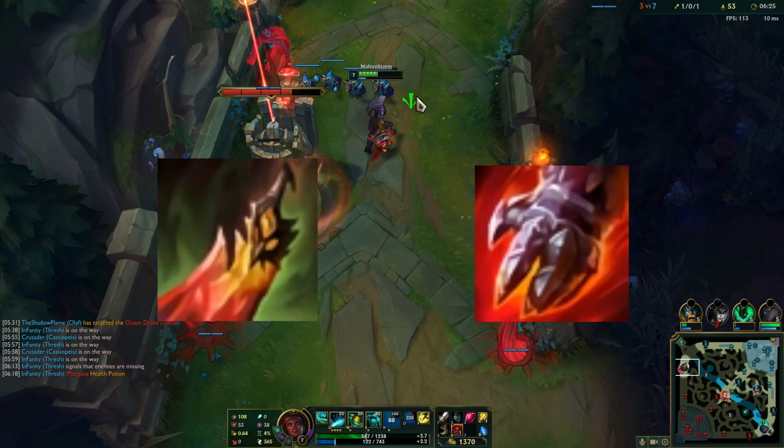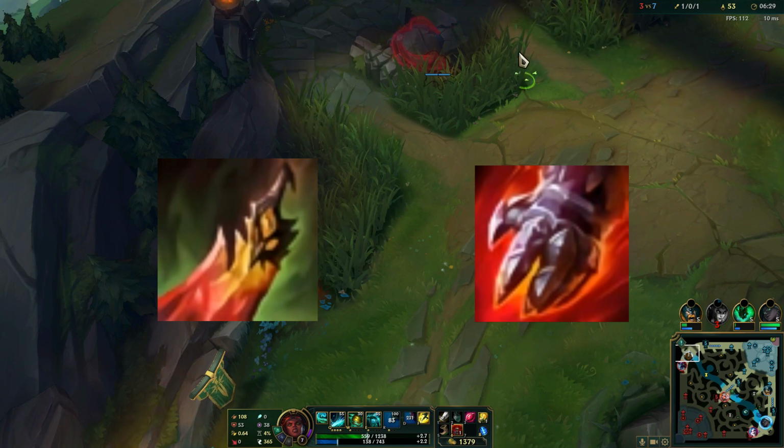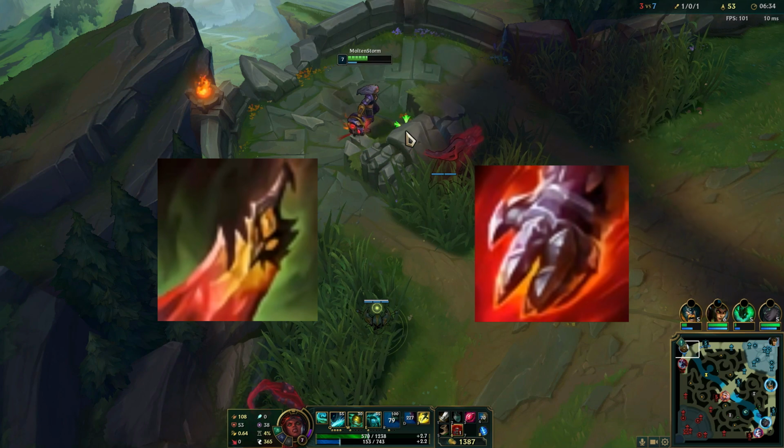And the other two items, Steraks and Death's Dance. Death's Dance, usually people who start learning Illaoi think, let's buy Death's Dance first. I just wouldn't suggest doing that.